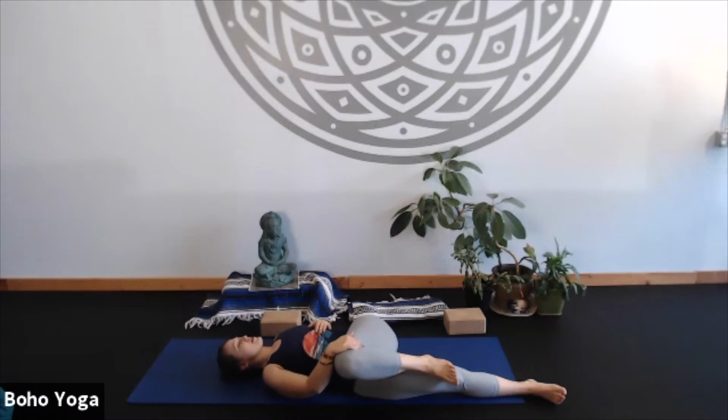And over the next few breaths, you can continue to adjust the body a little bit to just create more space. Continue to communicate.